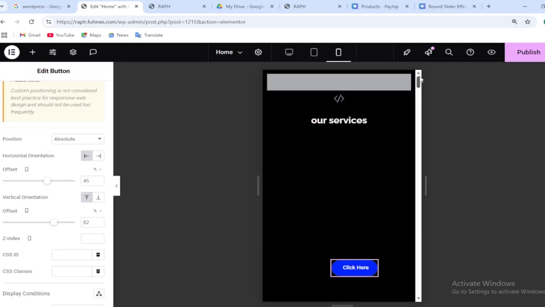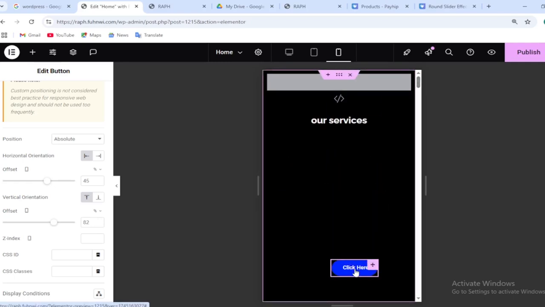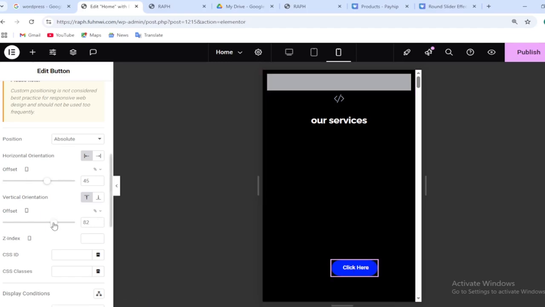It doesn't look centered. What you need to do now is you just need to come to this, you click on this click here, and you're still going to be arranging some things in here. All right, so you can just maybe reduce that and shift it maybe to the left or to the right, but that's all you need to do.